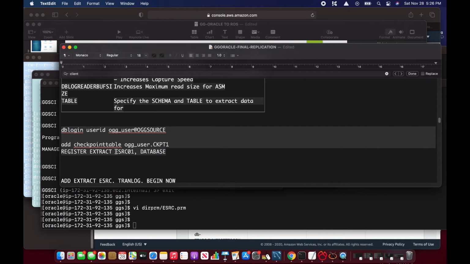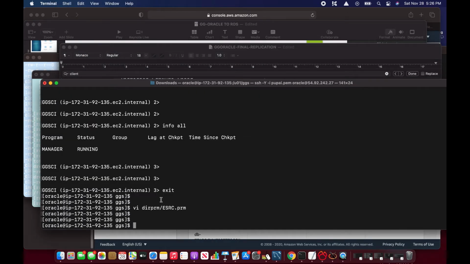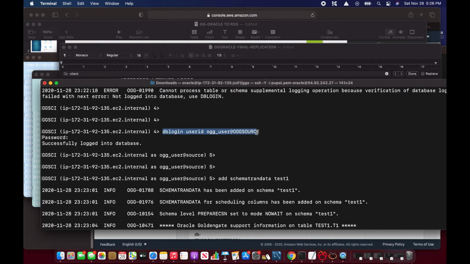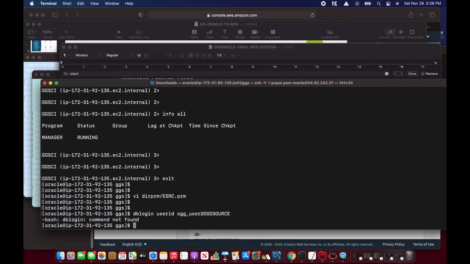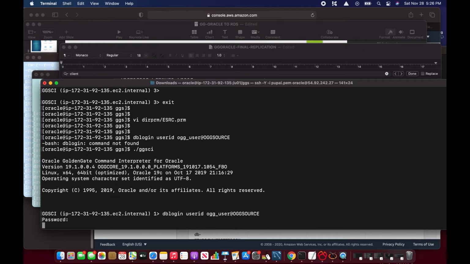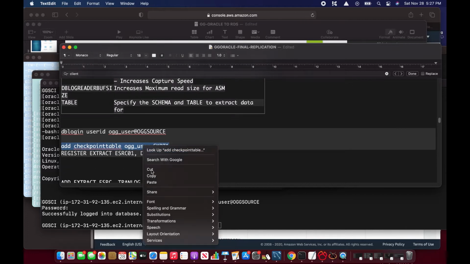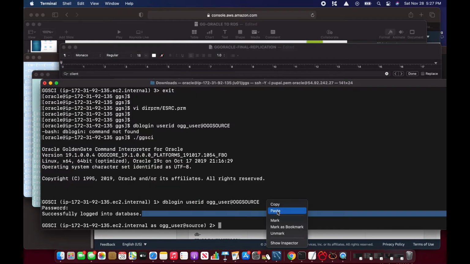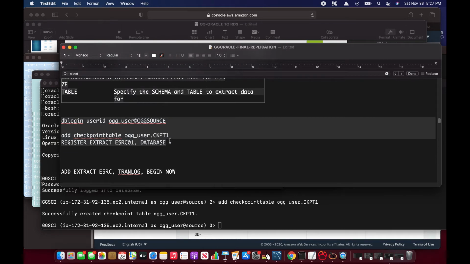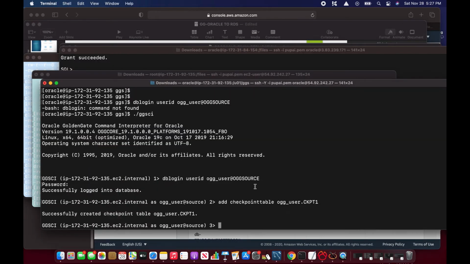Okay, the next thing is that I'll be logging in again to my source. Now I'll be creating a checkpoint table for my source, and I will also register the extract.